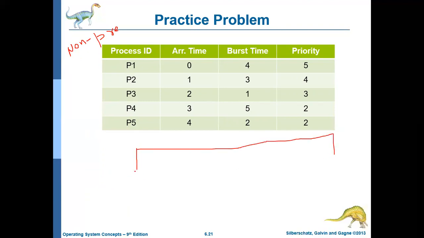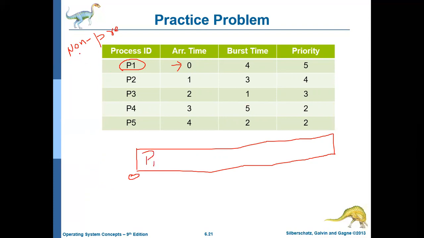Okay, so as the time is given here, the arrival time is given, so you have to go with the arrival time. At time 0, if you see, there is only one process available, that is P1. No other process is available at time 0. So the CPU will be given obviously to the process P1. At time 0, P1 will start.